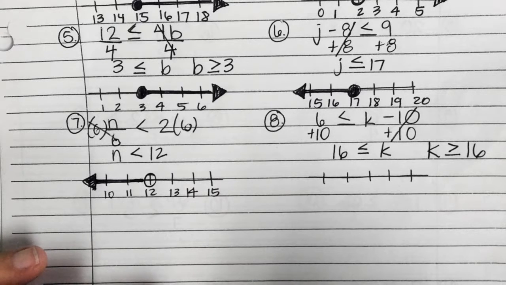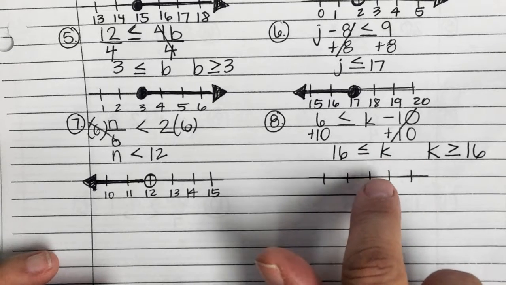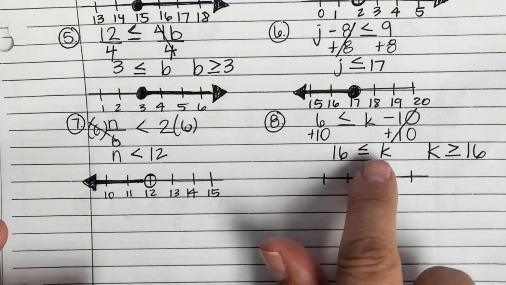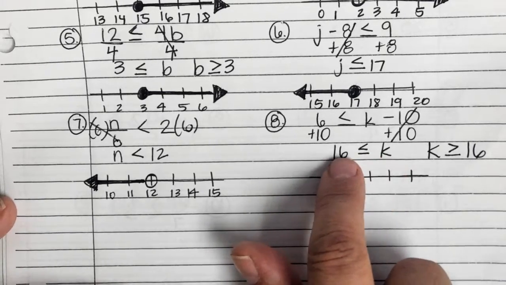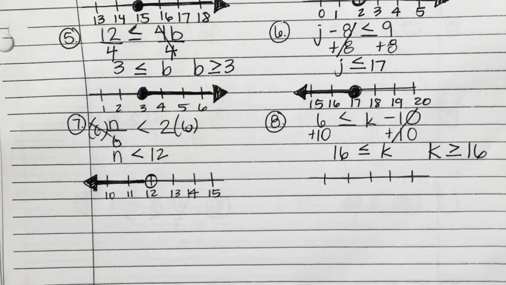Yes? Why can't you do it 16 is less than or equal to k? Because when we graph it, we're graphing it based on where k would be, not where 16 is. I mean, we could graph it this way, but you're going to have to read it backwards, and I'm afraid it would mess you up because you're saying k is greater than or equal to 16. So you're saying the same thing. It's like me saying my son is taller than me, and I'm shorter than my son. See how it says the same thing? It's whoever's perspective, and you want it from your variable's perspective, okay?